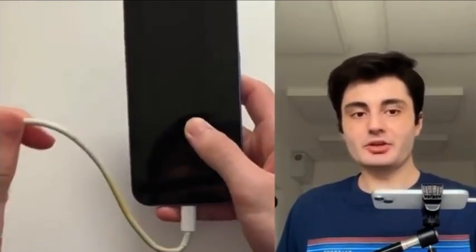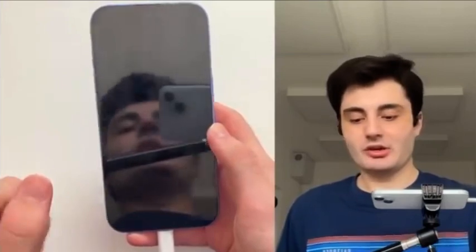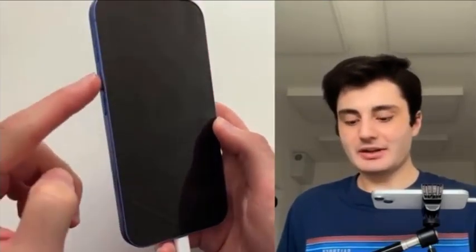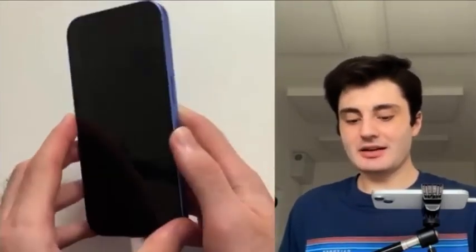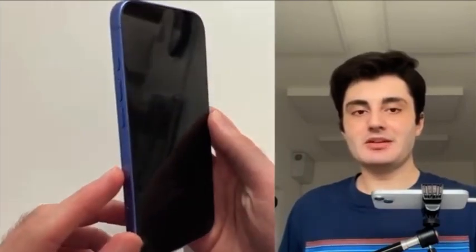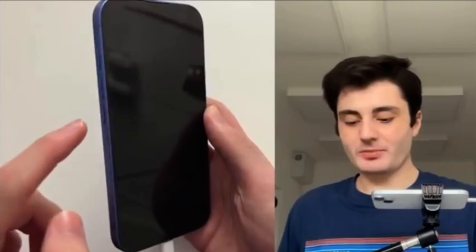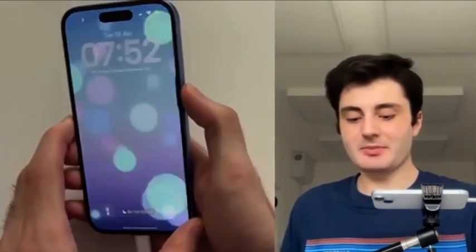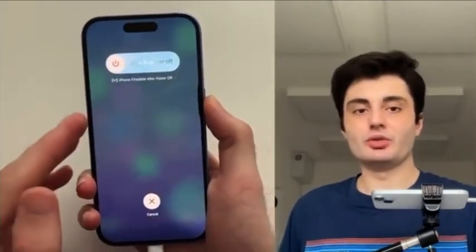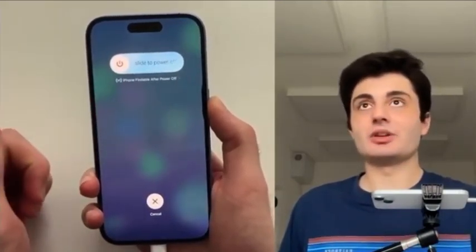To do this, first of all, connect your iPhone to your computer. Once this is done, follow my steps. So we're going to click release volume up, click release volume down, click and hold the power button until we see the recovery screen. So let's do this together. I'm going to begin in 3, 2, 1. Click release volume up, click release volume down, click and hold the power button, keep this one held down, do not release, and so eventually the screen is going to go black. It's going to enter recovery mode.